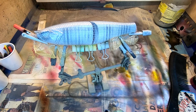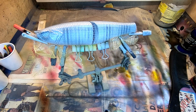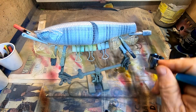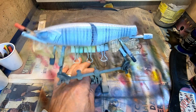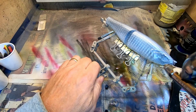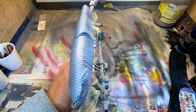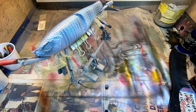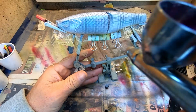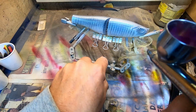We're going to do some magenta. We're also going to do some Molly. We're mixing up some blues here. Just going to lay in a few spots of some of these blues toward the top of this bait, to give it a little bit of highlights, and we're also going to come back with some of our iridescence and just a couple of spots here and there. Or I say iridescence, this is a candy magenta.